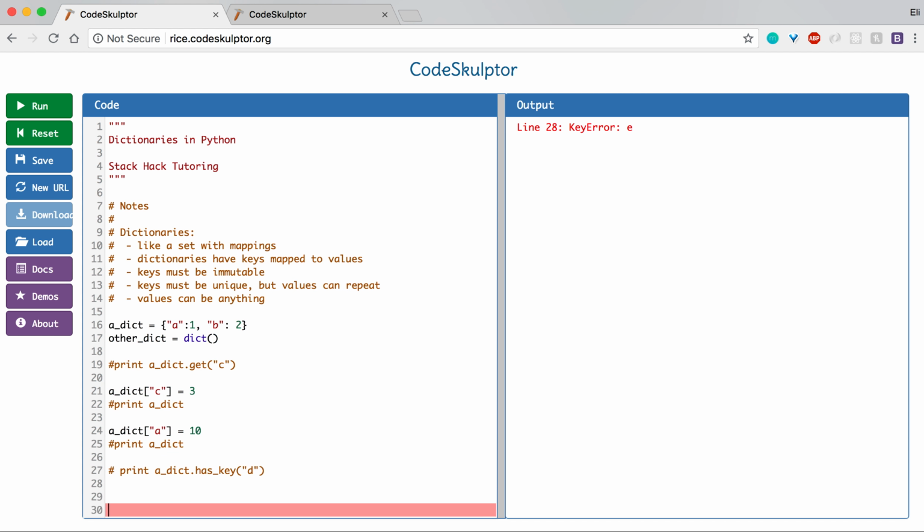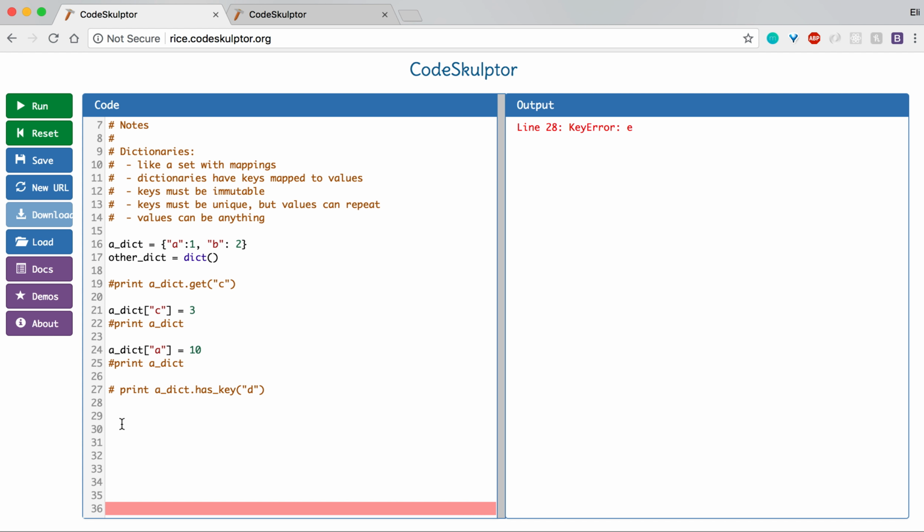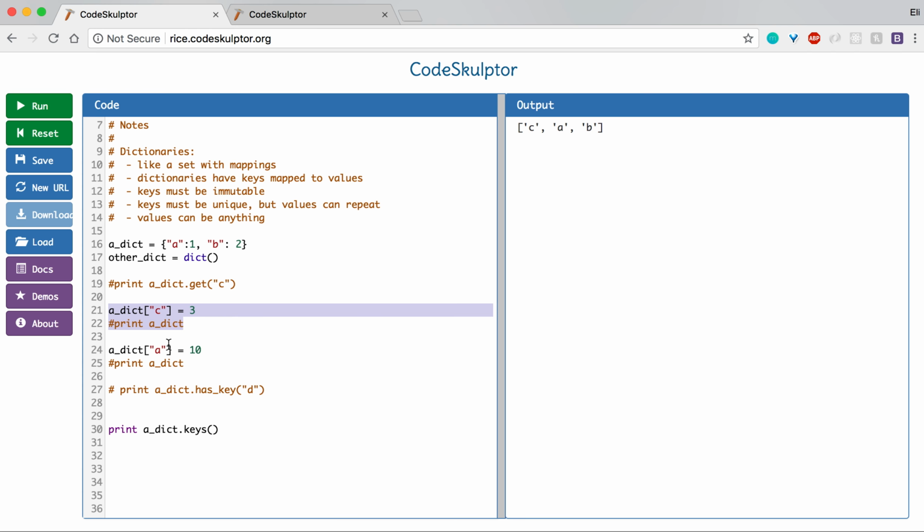There are a lot of times where we want to immediately get all the values or all the keys in the dictionary. So there are 2 methods for that, respectively. For getting the keys, I can use this .keys method. And now when I print that, I've got all the keys in this dictionary. Remember, we already added C here, so that's why we see C. And if I want the values, I can very easily just say a dict.values. And now I get all the values, which is, again, after it's been updated with all this mutation.